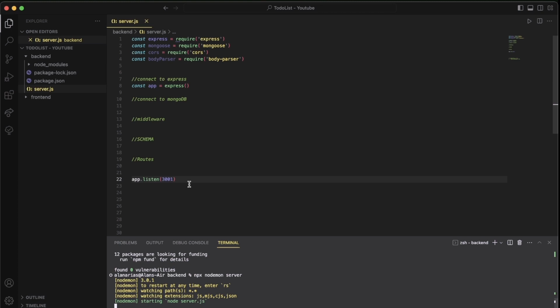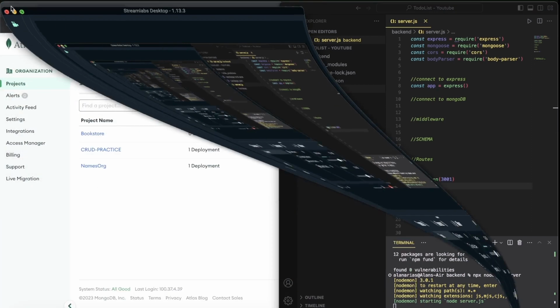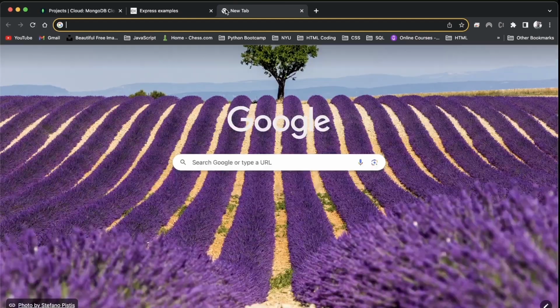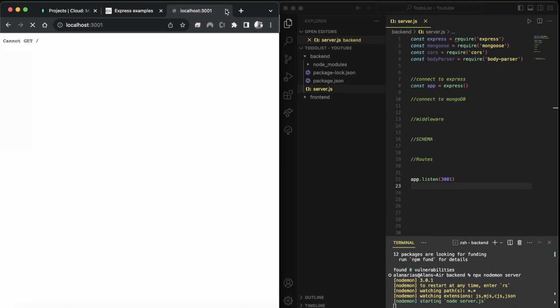Okay, so now pretty much we started up our server and we have it connected here. We're using the Express app to listen to the port, any port of your choosing, but I chose 3001. Okay, and then if you want to double check everything, you can just go to localhost and then 3001, and then you can see that it's working.